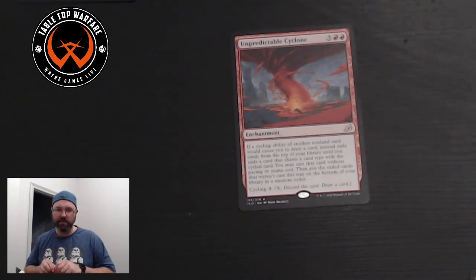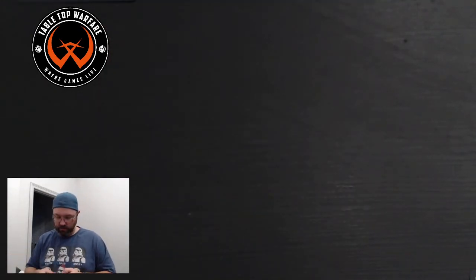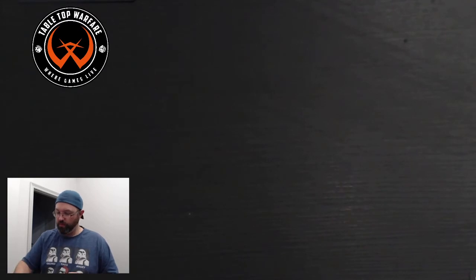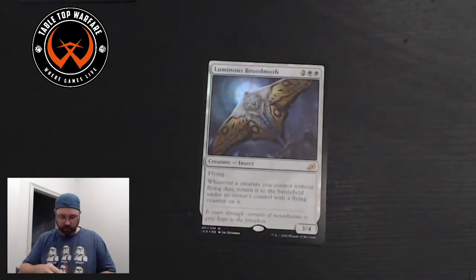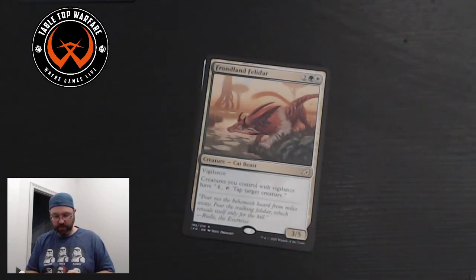Pack 6. Ooh. Foil Loomy Brood Maw. And a Frondlin Felidar.